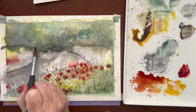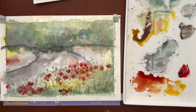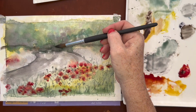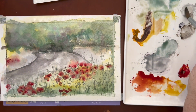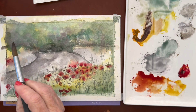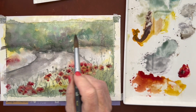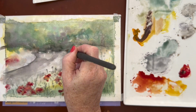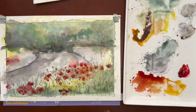So just trying to emphasize that horizon. And then you can always connect it with the background here. Trying to keep an obvious line. Okay, got some nice blends happening.